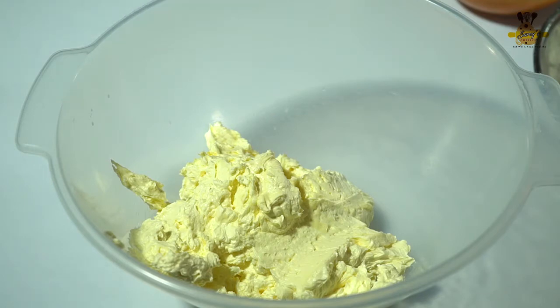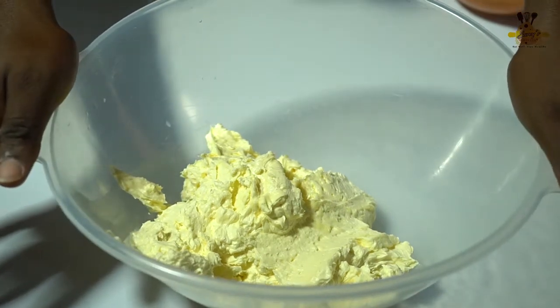So in my previous video I showed you how to cream butter and icing sugar. You can use fine sugar, like the normal sugar that we use, brown sugar, or any type of sugar that you want. I prefer using icing sugar because it makes the creaming very easy and simple.